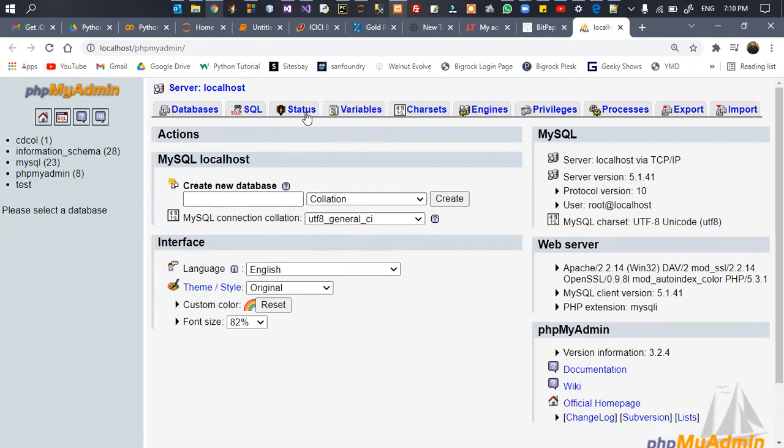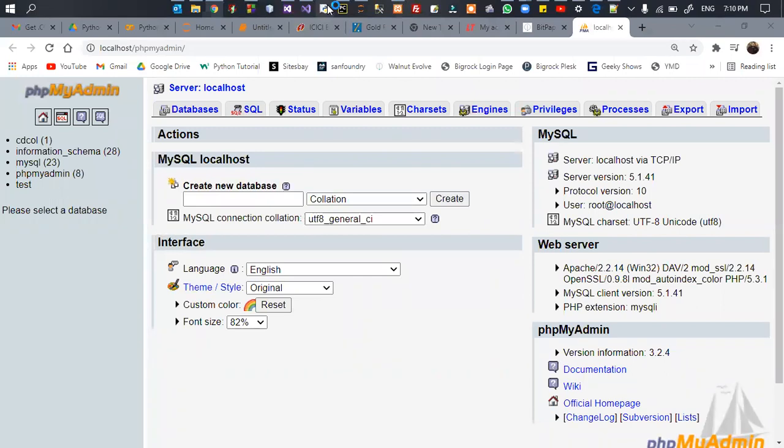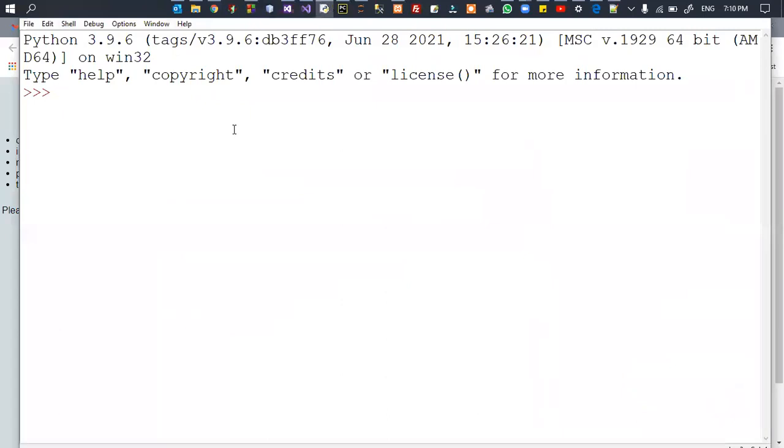Now, after that, to connect Python with the database, you need to install a module, whose name is MySQL, because the MySQL module is not a built-in module. I have already installed it here, but I'll show you that.